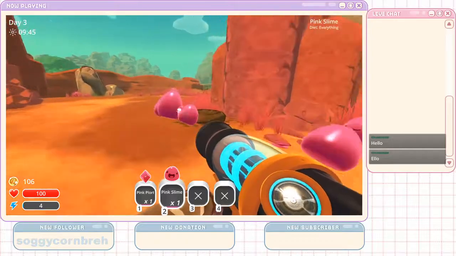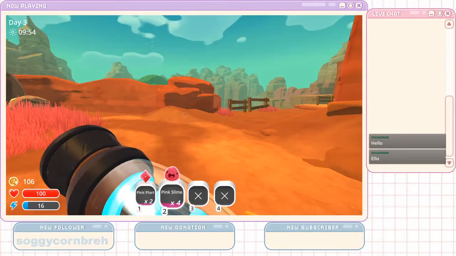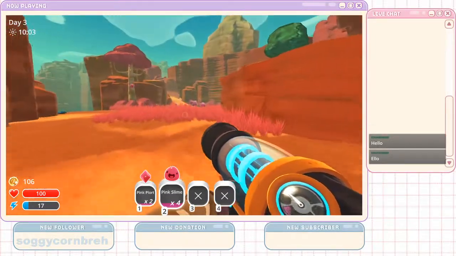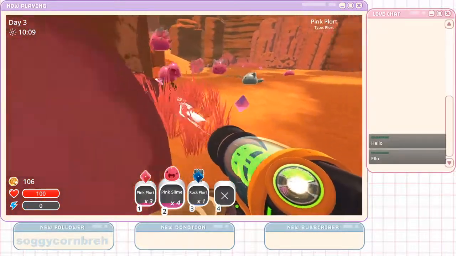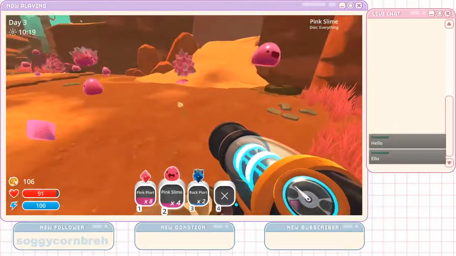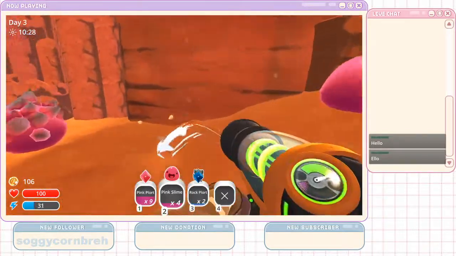Oh, hello, my chicken. Money. I like how the scissors turn into me silently just stealing money from wild slimes. Oh boy. I guess technically... oh! Oh boy! Come here, little chicken. This little chicken's coming over!